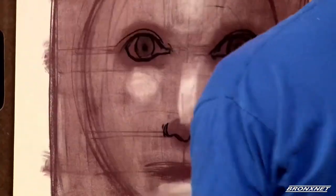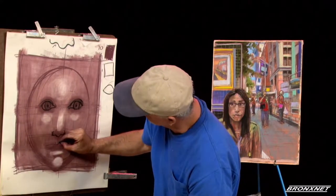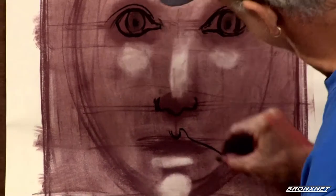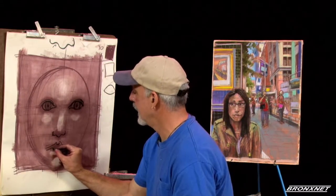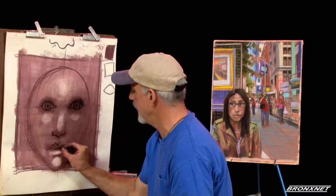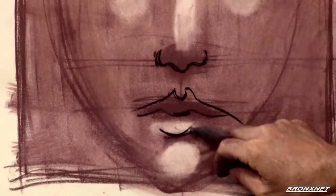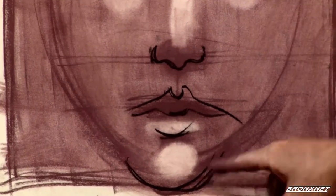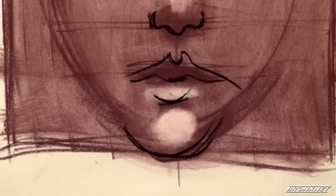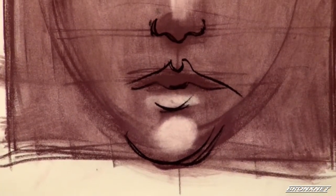So let's put that into practice. Here we have the nose, remembering that the upper lip is a little more acute, a little more exaggerated. Then the line between the lips is more gradual. And then the line under the lips just emphasizes — it's an accent to reinforce the dark and light. And then the chin. With these simple lines and understanding of the shapes, you can see the face beginning to unfold.